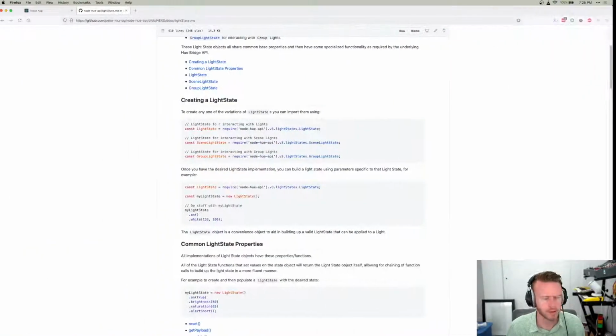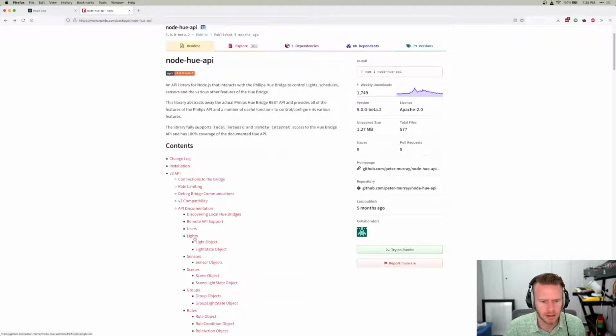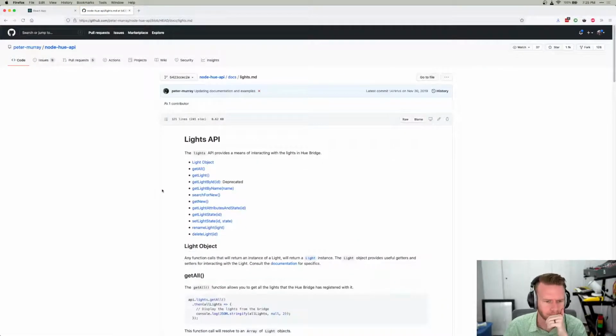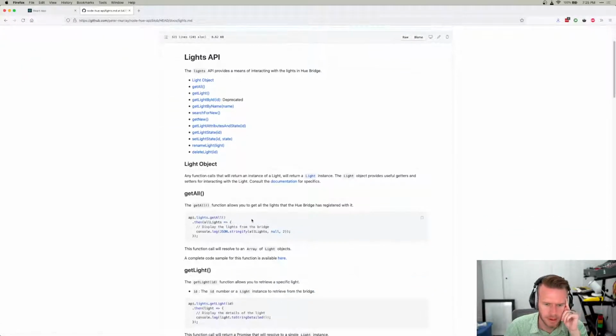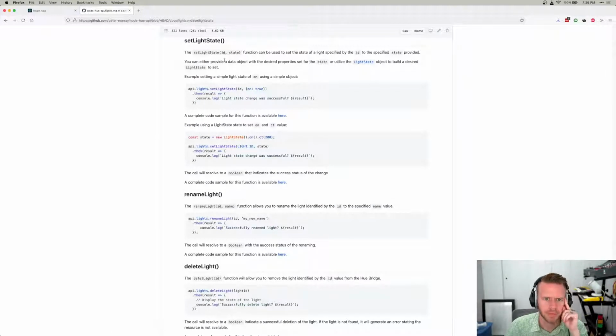That's what that's about. So I think we actually want to look at lights. We've got, okay, get all, which allows you to get all the lights that the Hue bridge has registered with it. Okay. And then how about set light state, which is used to set the state of a light specified by the ID to the specified state provided.